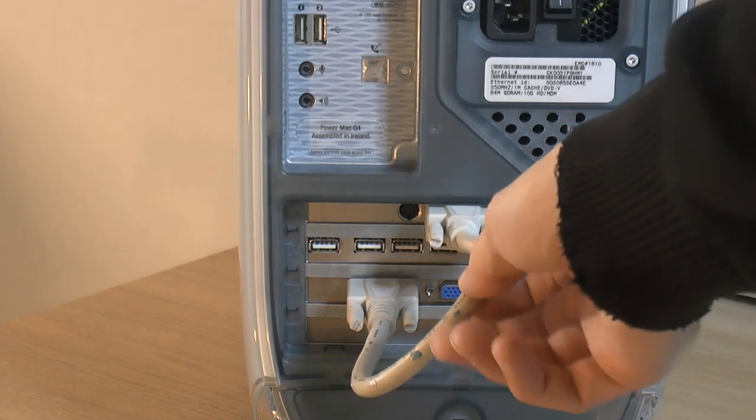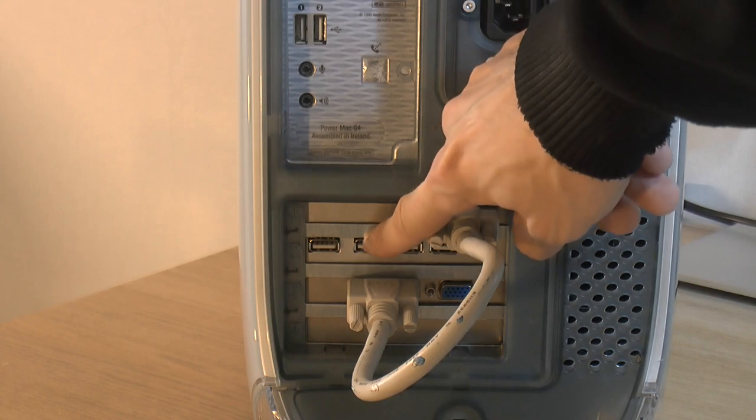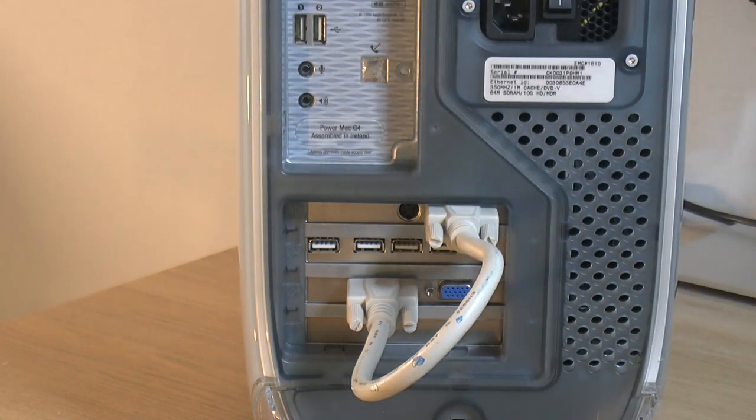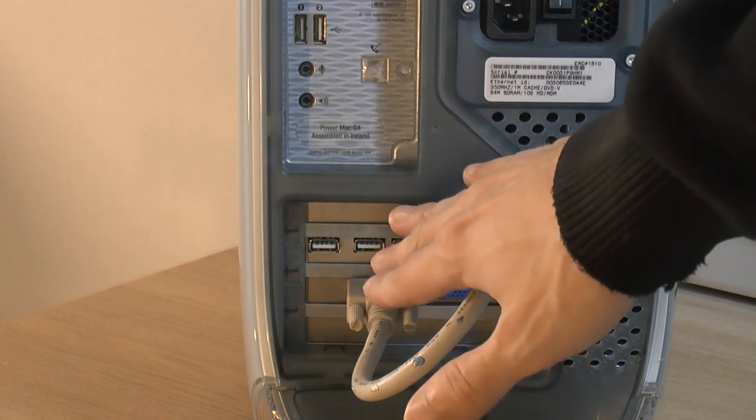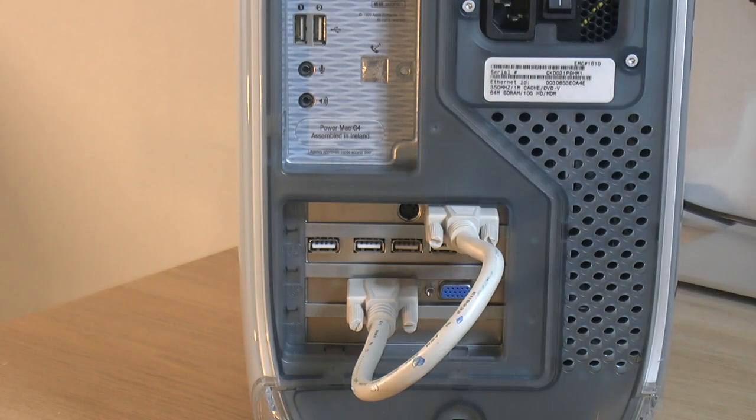And yeah, we can see the VGA pass through for the Bluetooth, and there's also an extra USB 2.0 card in it. It's quite nice because it's limited to two USB 1.1 ports, something like that. So they're really slow, but this allows me to use external hard drives, optical units, so I can burn or read disks real fast. Otherwise it takes hours to install like a DVD game or something, burn it and then install it.